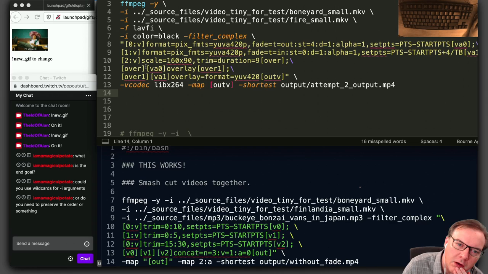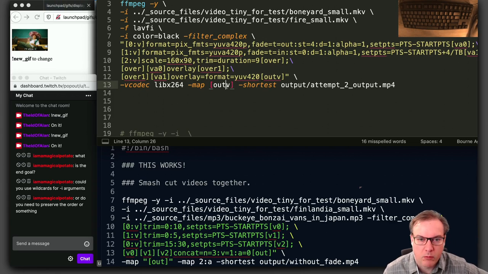Oh, okay, okay. I think I'm getting it. Where does V2V get set as overlay? Overlay VA0, which is here, becomes overlay 1. Those are taking the two videos and overlaying them. Duh. Like literally the name of the thing. And then that creates this, which is then used as the combination of these two to overlay to get to that one, which goes to out V, which gets you here. Okay. I think I follow that. Or I think that feels like it makes sense or something.